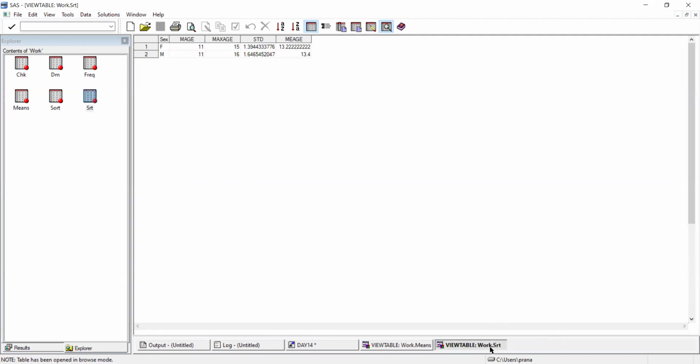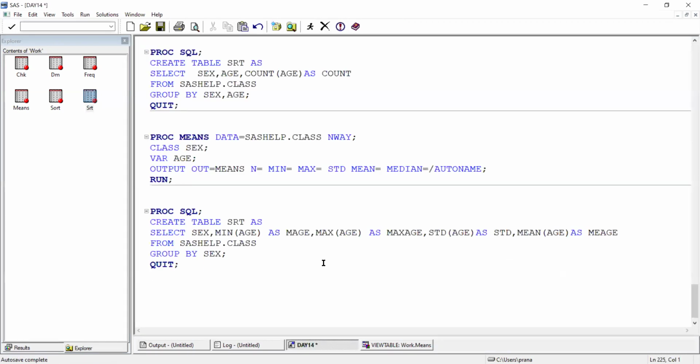So like this, we can get the stats we get in the proc. Same stats we can get in Proc SQL by using functions: min, max, std and mean, except median.